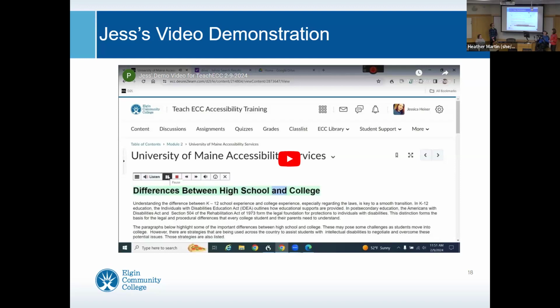Now Jess is going to click on the listen button. Differences between high school and college. Understanding the difference between K-12 school experience and college experience, especially regarding. That's great that you are able to listen to the text being read aloud in the web page. Yes, it works.